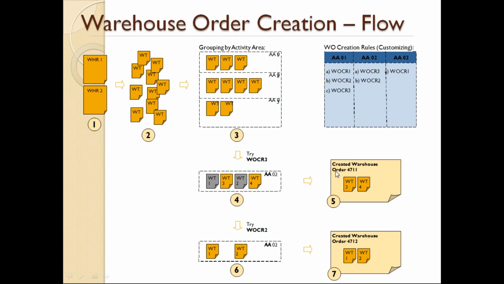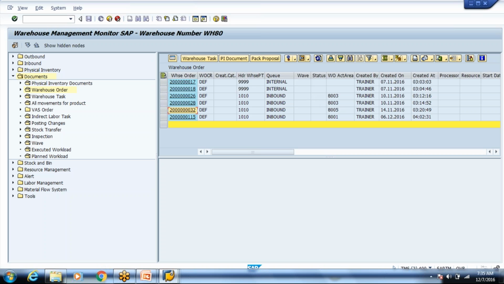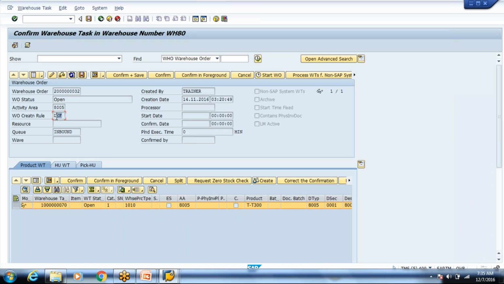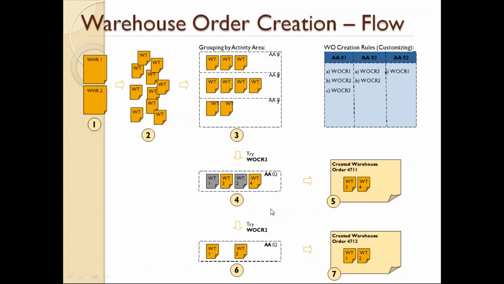Tasks will be created. Let's say out of these 4 tasks, if any task is not satisfying rule 3 or rule 2, then the system will assign it to an order based on an internally defined creation rule. So you can see some of the warehouse orders which are open are not assigned. We didn't assign a separate rule for that. So even if you miss, the system will assign a default creation rule internally. The default is taken internally by the system, and it assigns one task to one order. Just make sure you have some rule maintained in your order because it's mandatory. So if you don't do any setting, or you have done your settings but still have some tasks which don't satisfy your rules, then the system will internally assign a task to a rule and create orders for it.